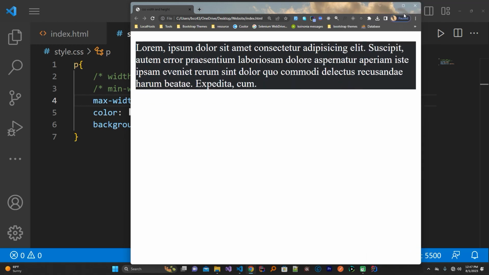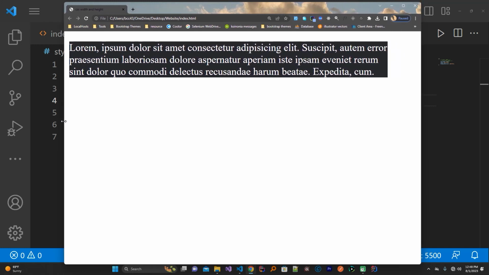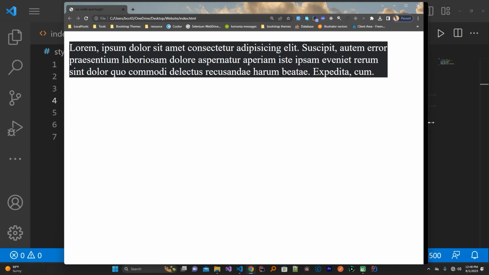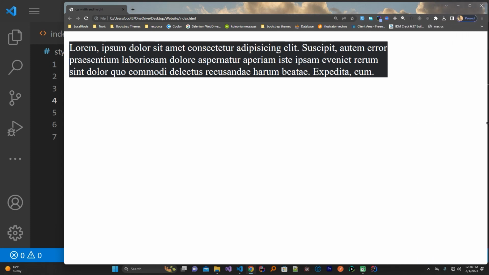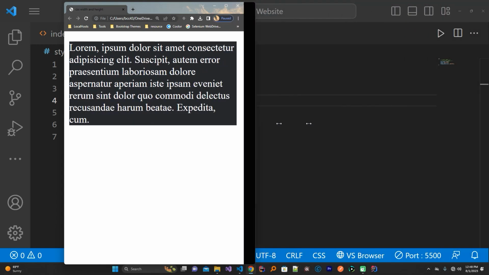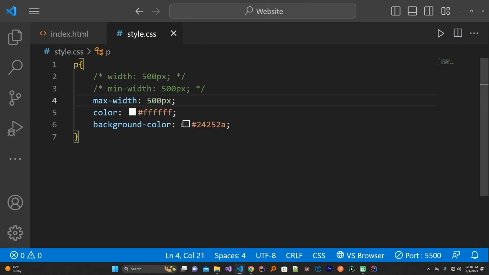We've not gotten there, so it's increasing. Very good. This is the point where it hits 500 pixels. Because we've hit 500 pixels, it will not increase again. So the max width is just like the minimum width. They are opposites of each other.